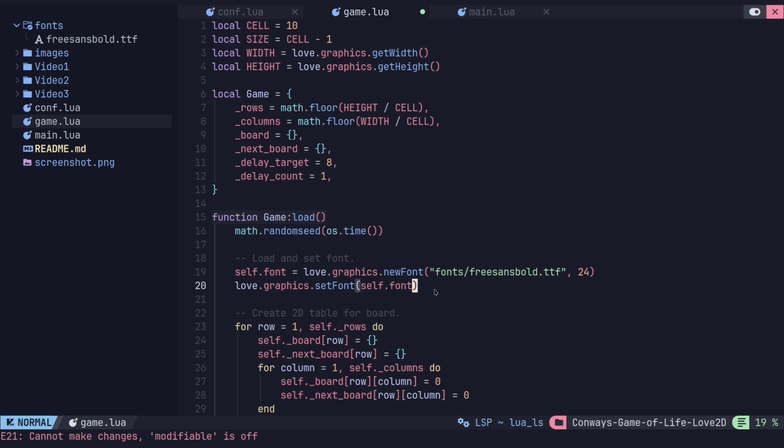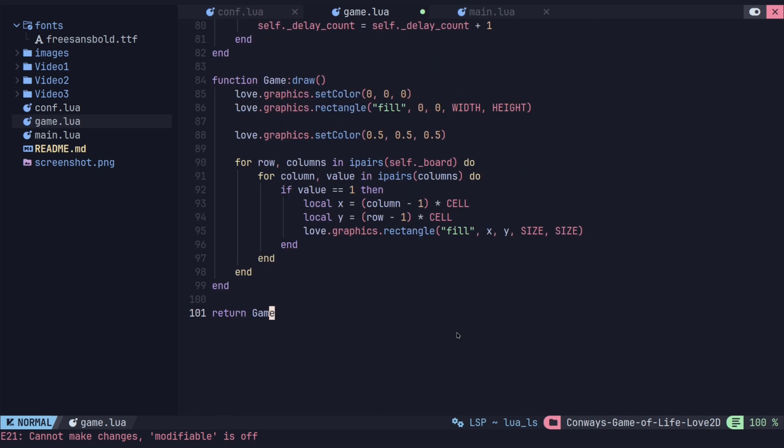So if we go down here to where we're drawing the whole game, right at the bottom of this method, I want to set the color to white because we've been setting it to other colors. Up here we set it to black, then we set it to gray.